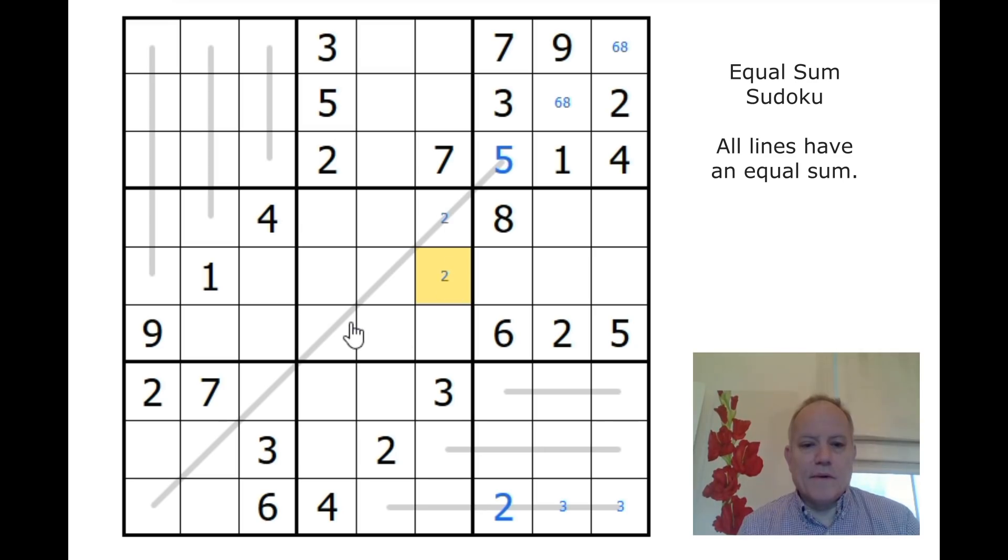That gives us a three in one of these two places. Not surprisingly, some low numbers on one of the longer lines. So these two up here are six and eight in some order. Five, two, seven, one of these is a two. It's quite likely it's going to be on the line because the really long line there is going to need some small numbers to bring it down to a level that it could equal a line of three cells.